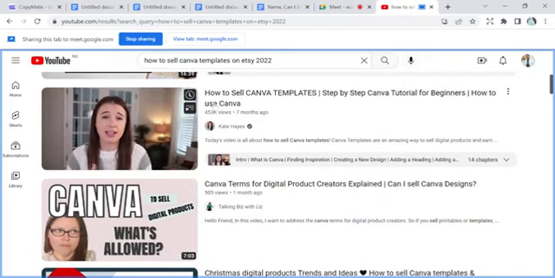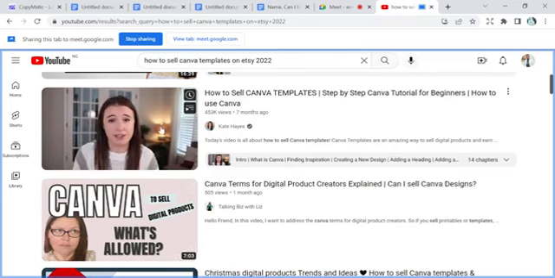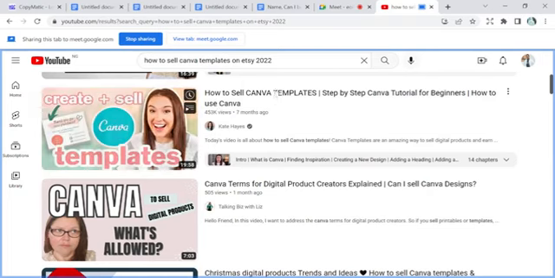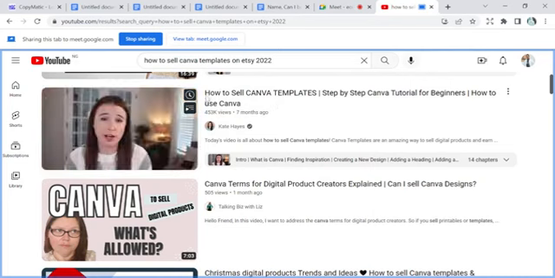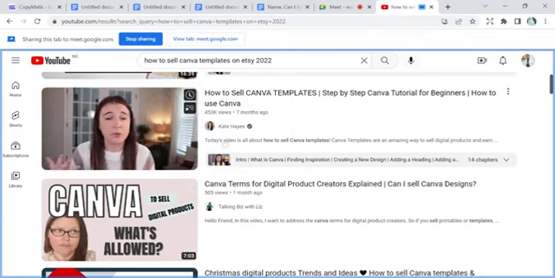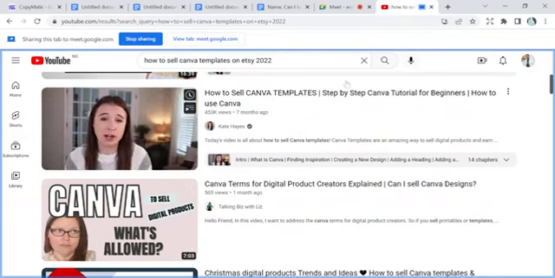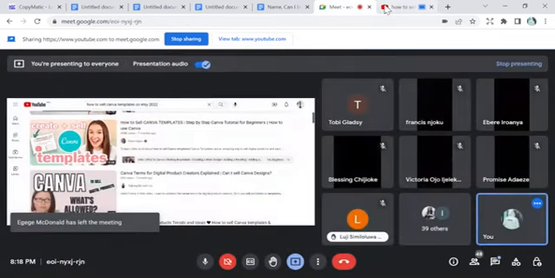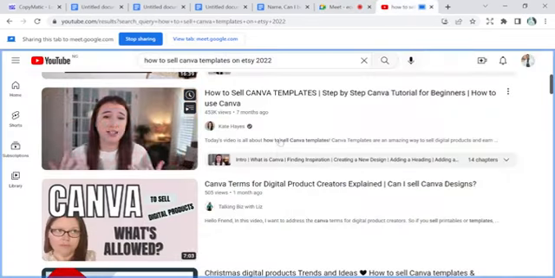Do you see? Now, if you create a short mini course on this and you give it to people for free, do you know that the person is going to be very happy? Even if the person does not make money from this, for the fact that the person has gotten knowledge on how to create Canva templates and how to sell Canva templates, you have given the person value. I don't know if I'm making sense. You have given the person value.